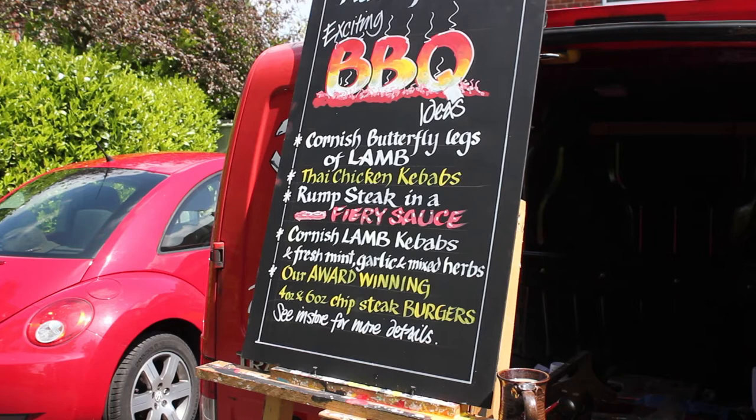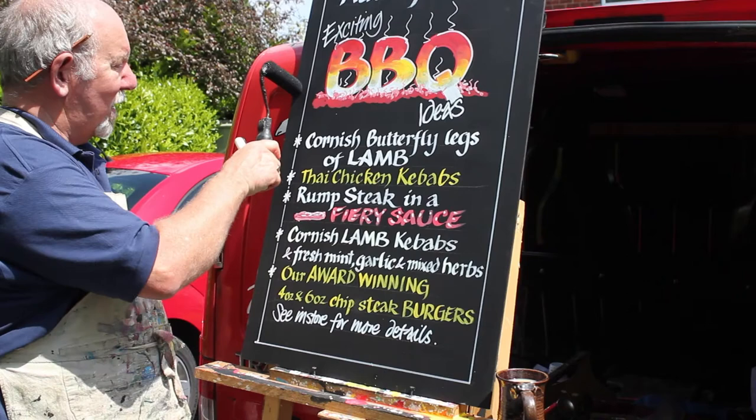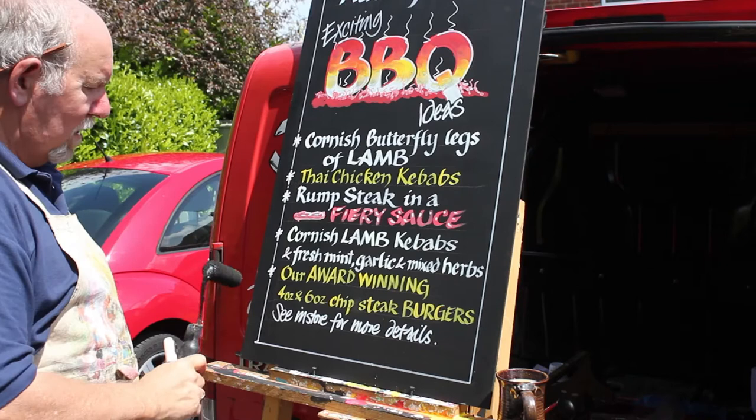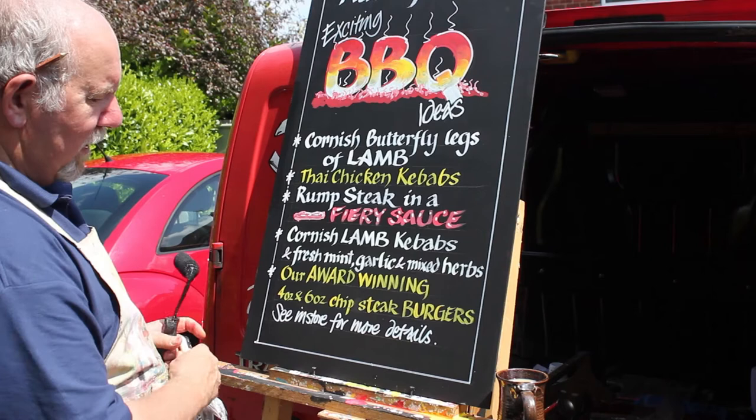Nearly finished here. Where these red finger marks are, I'll just get my black off the roller, put that back on. There's usually some up there as well. Take that off. Okay, there. I've put some arrows, some stars here to make each of the five stand out, and just separate them from the border with black. And then at the bottom here, there's a bit of a space. I'm just going to fill it with a swash. That's it.